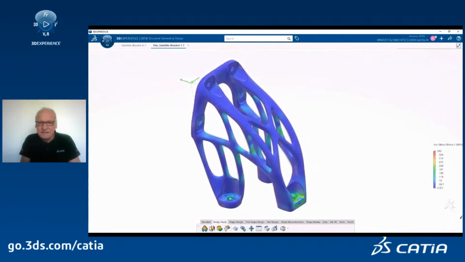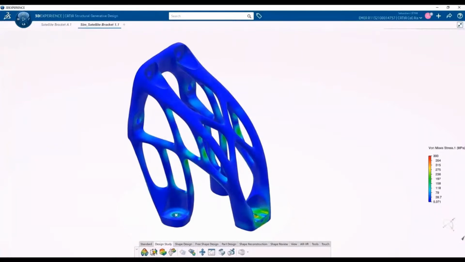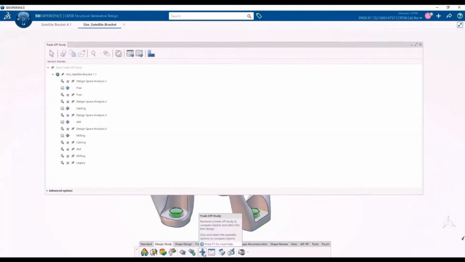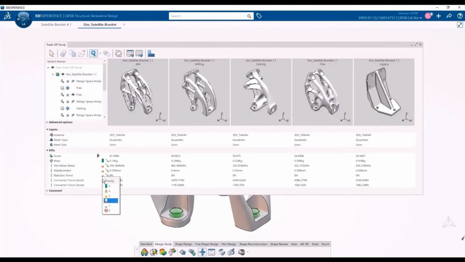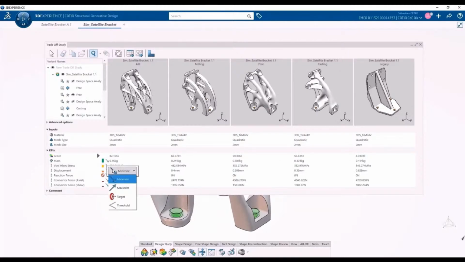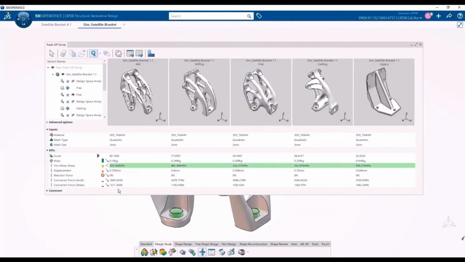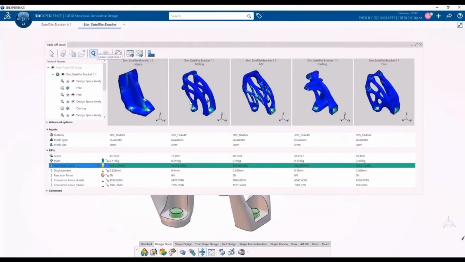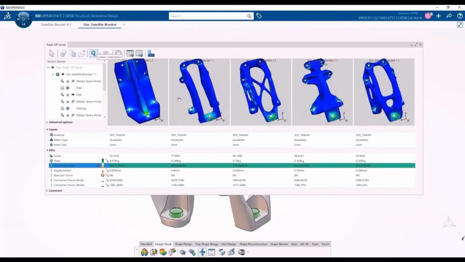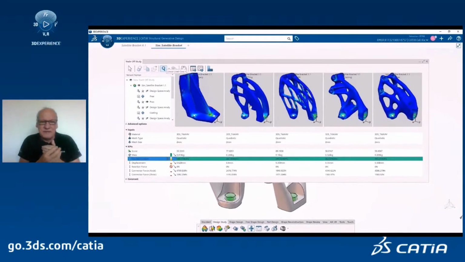You see the quality of what is done. You validate by simulation because it's almost a validation for free. It's very simple. And now you can compare. You select the various options you would like to compare. I will select 5 of them: the legacy part, the cast part, the milling part, the free of manufacturing constraints part. You can put priority on the various KPI. Maybe the weight is more important than the other. And CATIA will compute the best score and will tell you, Daniel, this is the best score.